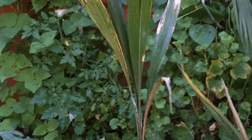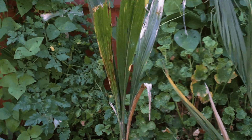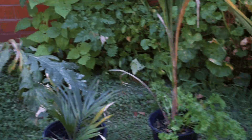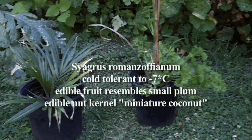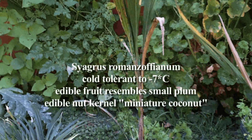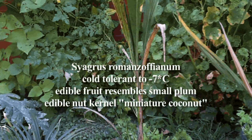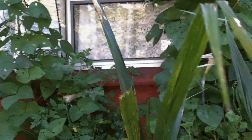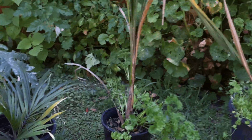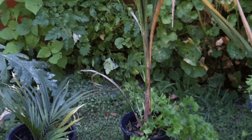Now that one there, that is the Kokis Palm. Let's have a look. And all around the bottom there, as you see my parsley, I had one parsley plant go to seed, and of course it's gone everywhere. So that's a Kokis Palm, with the frilly bits of the leaves there, close to a metre high. They're the ones that in Perth are so common that even I get sick of seeing them.